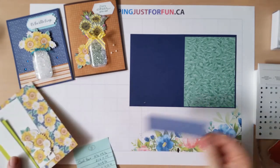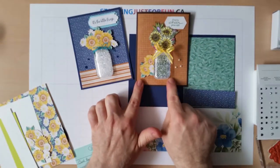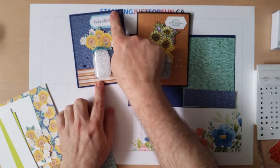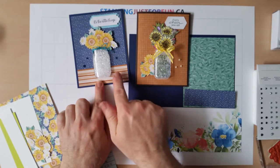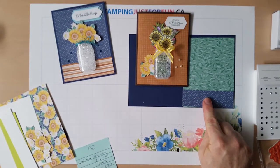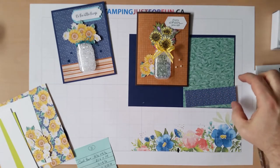I have another little piece of DSP that I'm going to put at the bottom of this. You'll see on my two different cards, this one just sort of looks like it's floating in space. When I did this one, I thought, with the tag up here and the flowers up here, it's a little heavy at the top. It needs something to anchor it, and it needs to look like it's sitting on a table or a counter. So I just did another little piece to put here on the bottom. And that measures 4 by 1.5, or 10.2 by 3.3 centimeters.